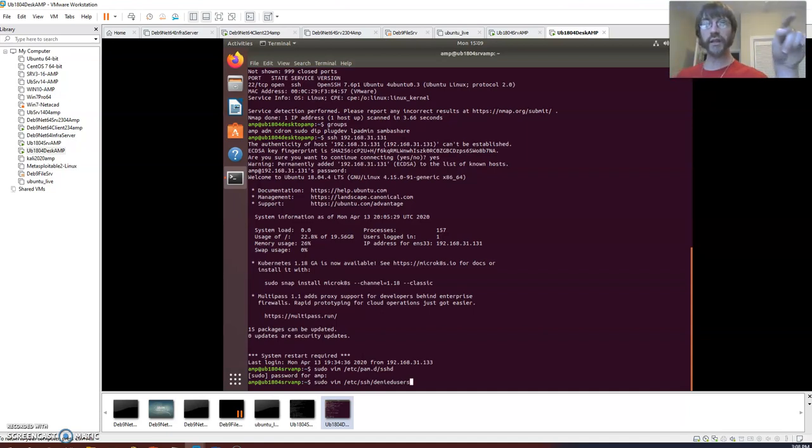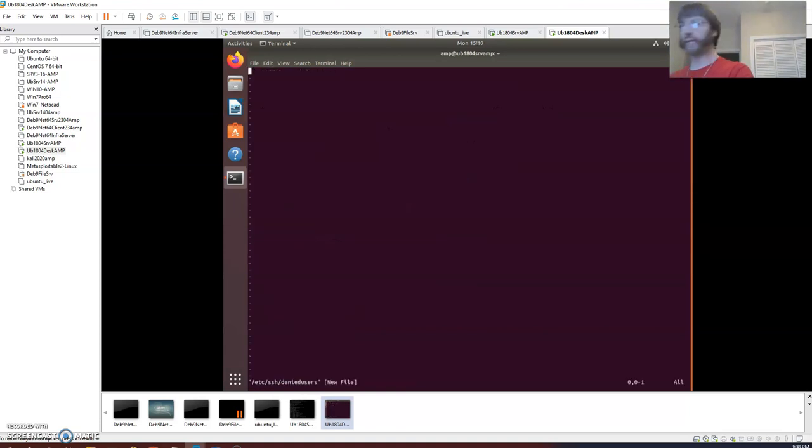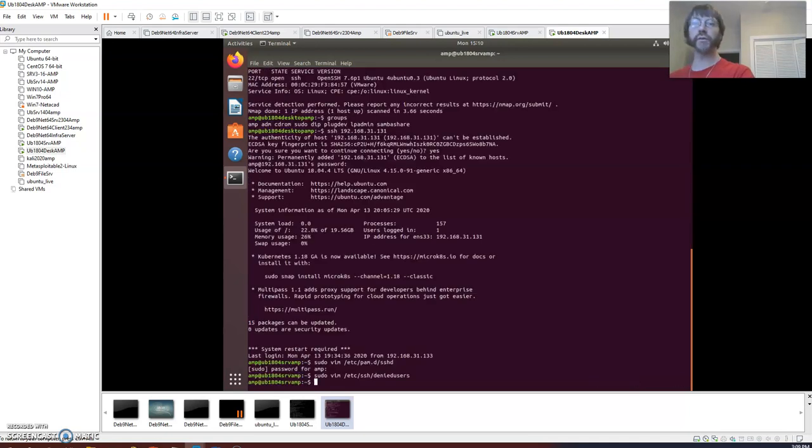Now there's a possibility that if I hadn't created this file and tried to make it work, that might cause an error. So I've got this file, and I'm going to do shift I, test user. Escape :wq. Now the next thing I'm going to do is change the mode to give root only read-write access to this file, so no one else can change it.